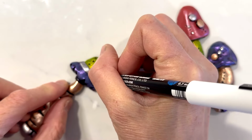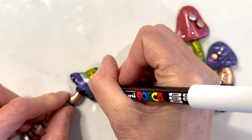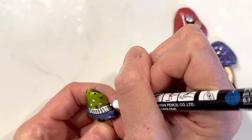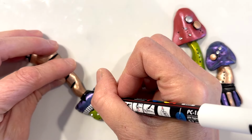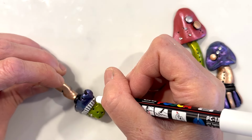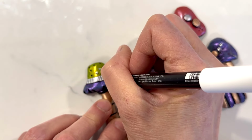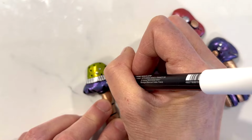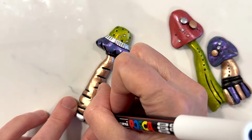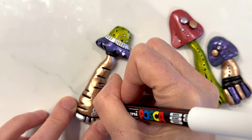So once again, I'm bringing in that white Posca marker, and I can't help it. This gives me details I just can't get otherwise. I mean, yes, if I really wanted to, I guess I could create even a stack and do a pure clay thing, where I could do some checker right across there. But I like playing with these paint markers. They're so much fun. You don't have to necessarily pull out a cane or create a cane. You could just go ahead and throw on that paint, and it's just wonderful.